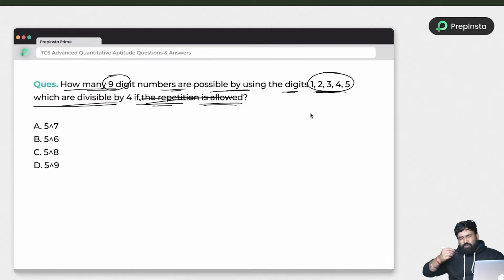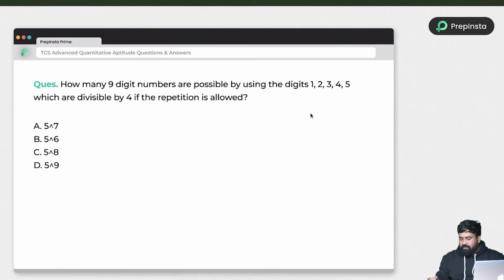So all you need to know are all these logics, right? So with repetition given, we need to get some answer. So let's see which is divisible by 4 also. So how can we check divisibility by 4? What is the 4 divisibility rule? Again, you need some divisibility rules in number system and permutation combination concept to complete this topic. Actually, permutation combination is enough, not probability.